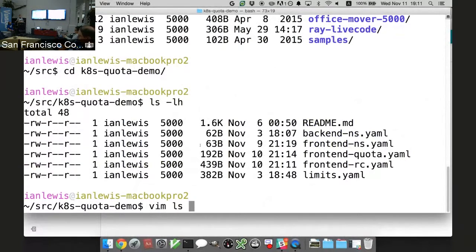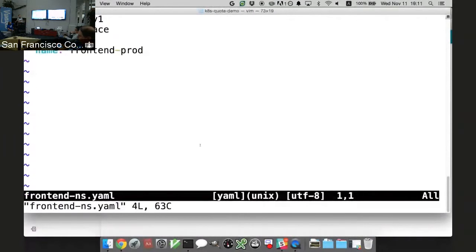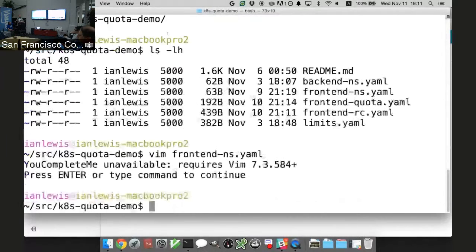So what you do in Kubernetes is you'll create a namespace for each of your different teams or environments. And this could be any combination of things. It could be front end production, back end dev, back end production, you know. You could have any number of combinations. Each of your developers could each have their own namespace, for instance. What you'll do is create a namespace, and that becomes the hook that you use to set quotas and things like that.